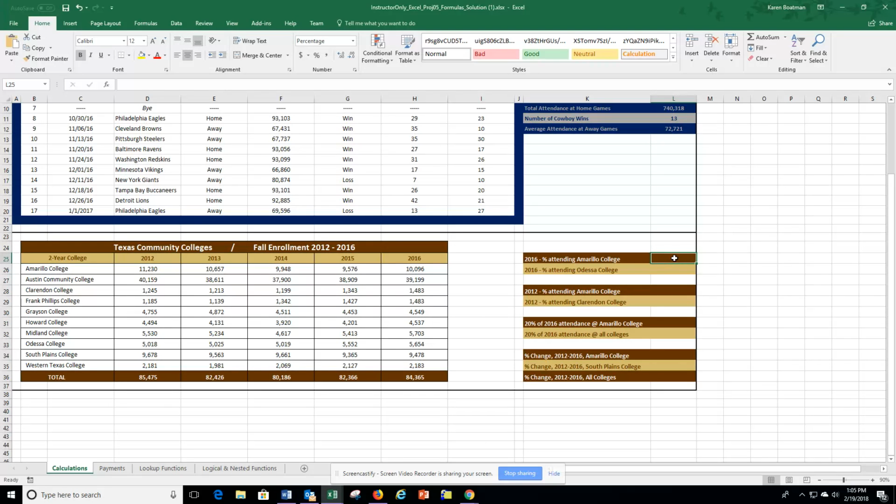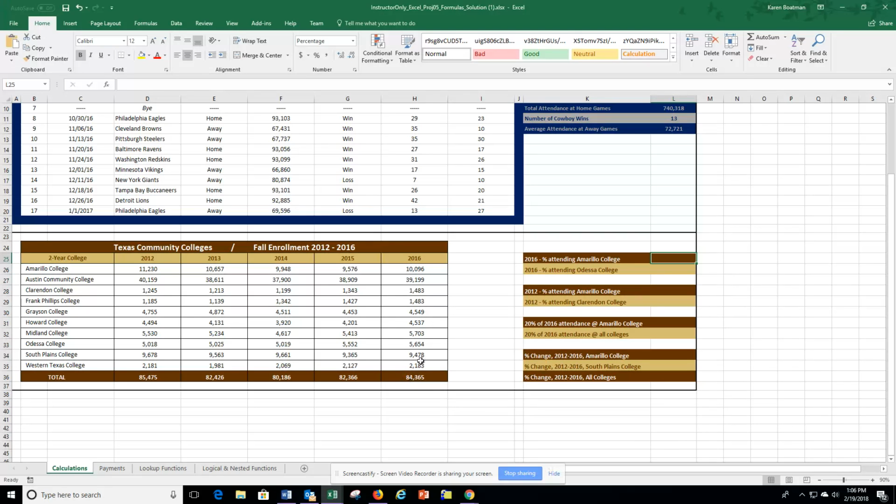So in cell L25, we're going to enter a formula that's going to calculate this for us. In 2016, in H26, so here's our 2016, and here's Amarillo College, here's the number of people that attended just Amarillo College. Now at the bottom down here, here's the number of people that attended all of these colleges.